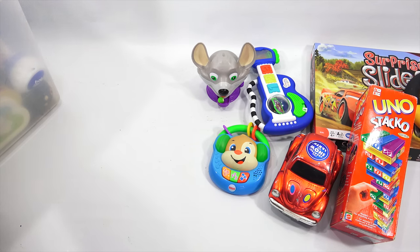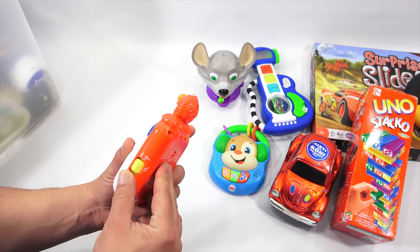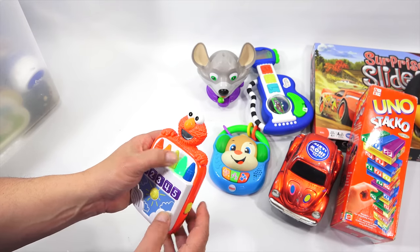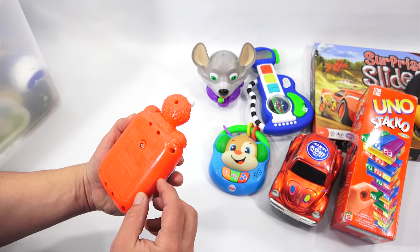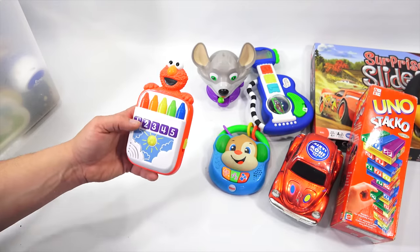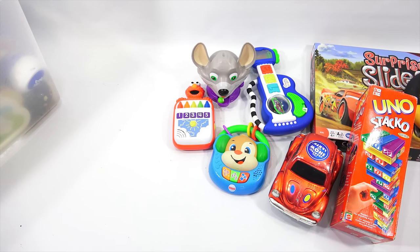I'll do another electronic toy — this is Elmo. Okay, let's see. There are three settings. It looks like it's a game. Red, orange — ooh, I like that — yellow, green, blue. One, two, three, four, five. And a song. Elmo's at five. You're singing — I've got to be careful. 2011. This is a game now. He says: 'Let's look for things together. What's the color? Let's find the green crayon.' I like this one — it'll definitely stay in the collection.